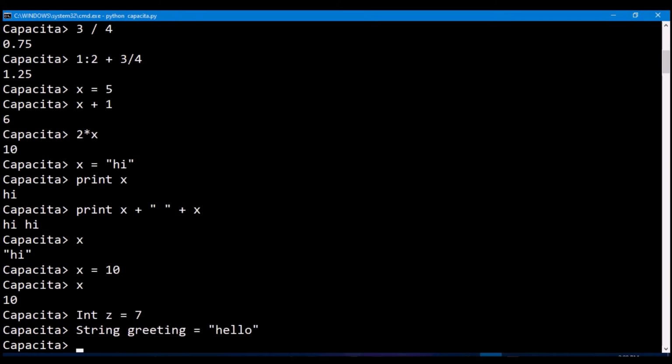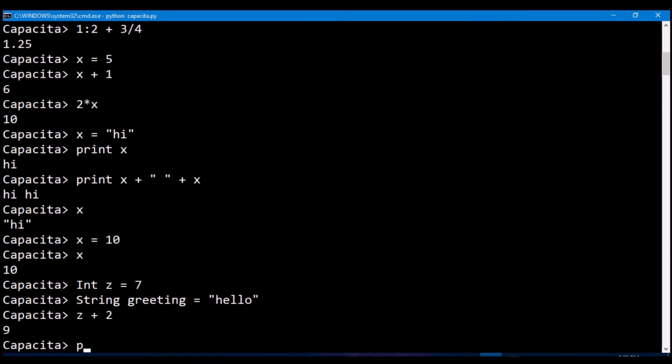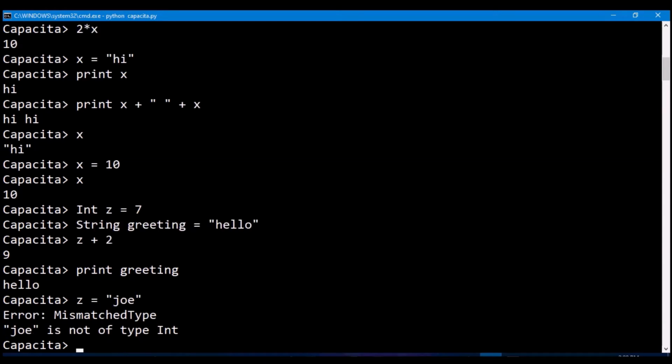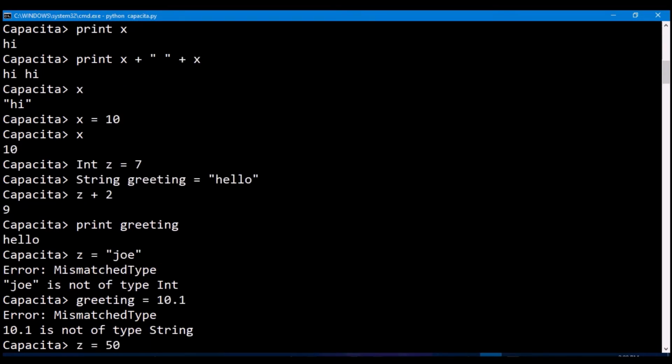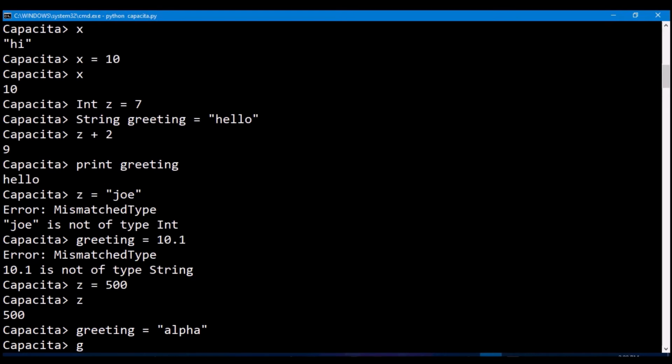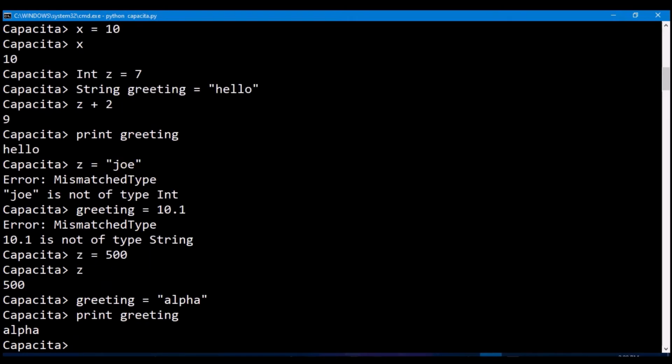We can specify the type of a variable if you want. So if you do declare the type of a variable, it's not a dynamic variable. It can only hold one type. So if we take z and assign the string Joe, you can't do that because z is always an integer. And greeting is always a string, so you can't just assign a number into it. But we can still reassign any integer to z, and we can also assign any string to greeting. That's okay, because the types match up. So you can mix and match dynamic typing and static typing, essentially.